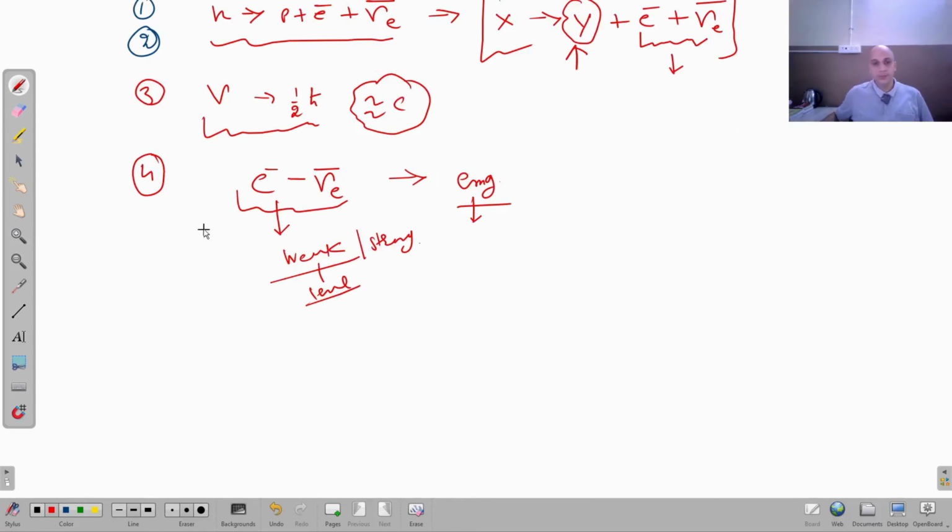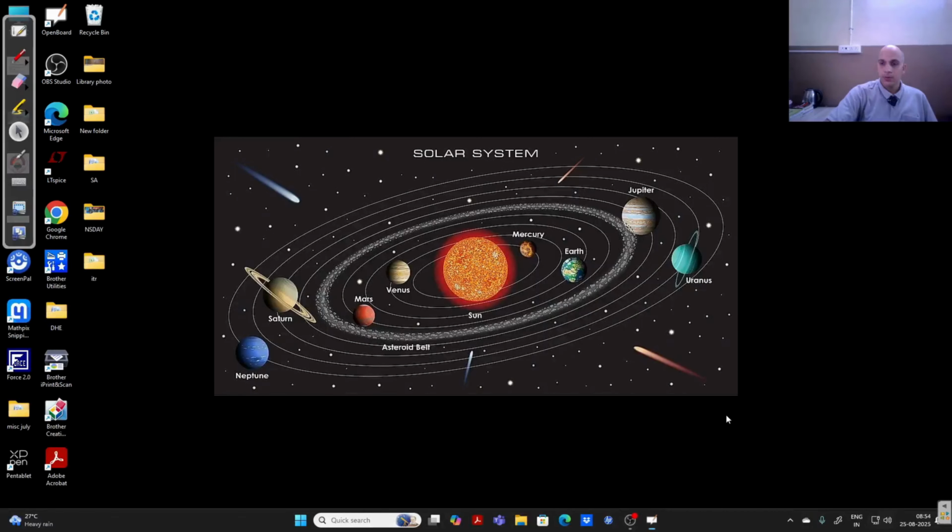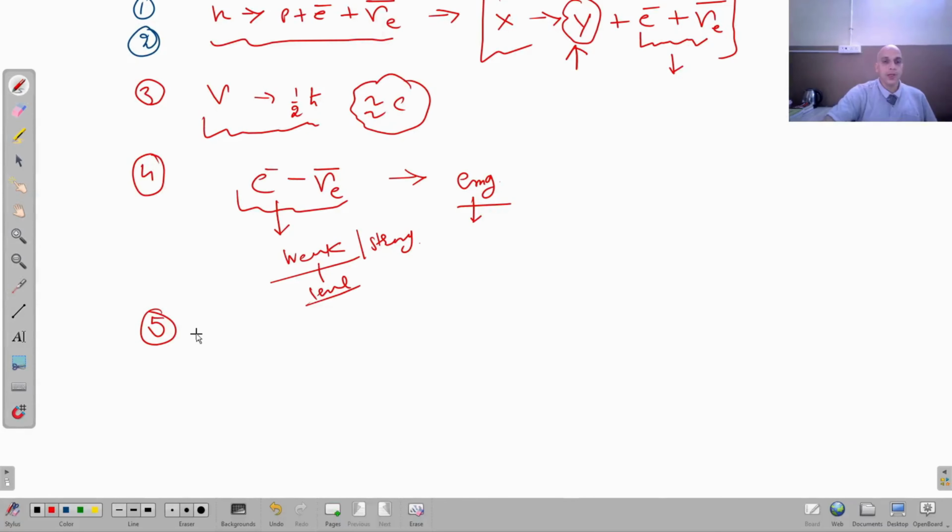Fifth one. In these calculations we are using time dependent perturbation theory. We have already gone through the time dependent and time independent perturbation theories in quantum mechanics. Because of the smallness of the coupling constant, because of the weak force, we are using time dependent perturbation theory.